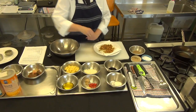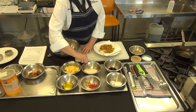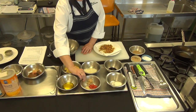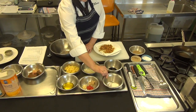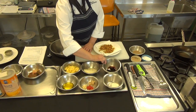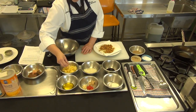We have our tempeh which is all lightly golden brown, it's been nicely fried off. We have our finely chopped onion — yes, finely chopped, not roughly chopped. We have our garlic, our fresh chilli, our ginger, our organic flour, and our soy sauce. This is actually a mushroom soy sauce but even just normal soy sauce will be fine, and we have our potatoes that are also diced up.